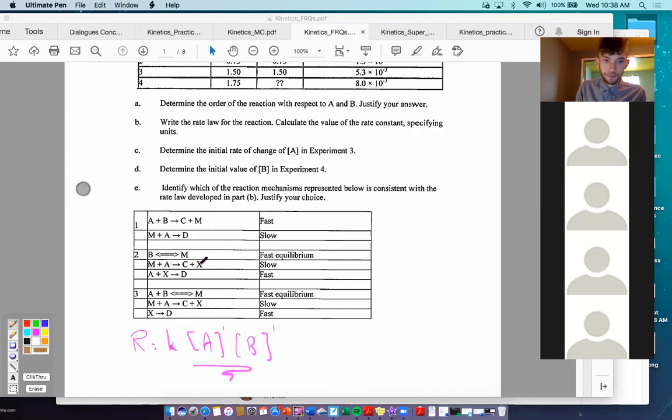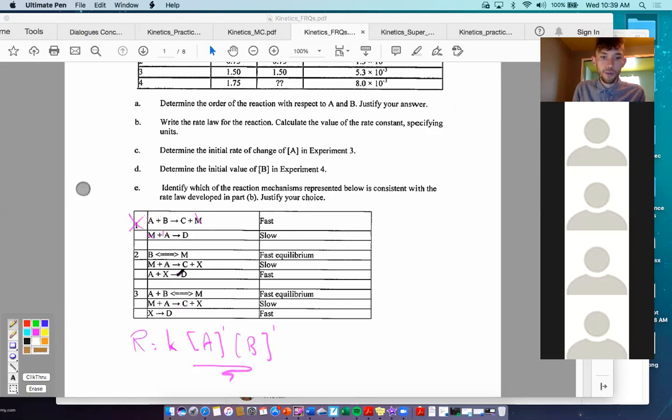So the rate determining step in 1 has 1 mole of A, which would match this, but then it has M. It looks like in this mechanism, M is an intermediate, isn't it? M gets produced, but then consumed again. And that intermediate came from A and B reacting together. So this M here, I would have to replace with A and B, which would give me 2 moles of A, which would require my rate law from my rate determining step to have a 2 up here. So I know that that is not a good reaction mechanism. So that one is crappy.